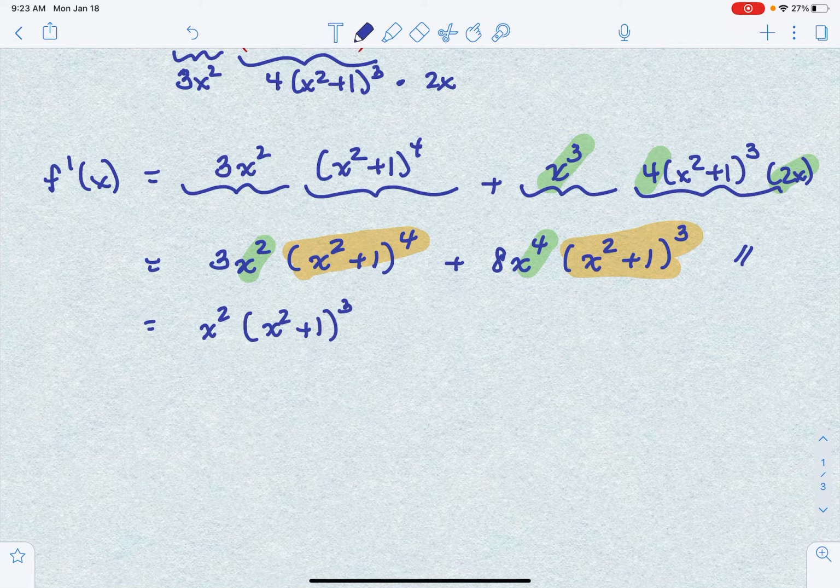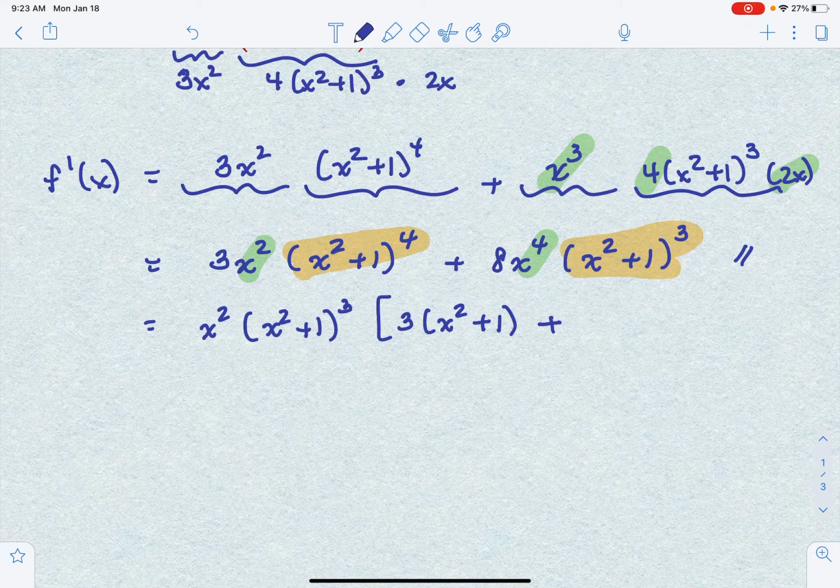Now, where does that leave us when we're factoring that out? So we're going to write the bracket here, get rid of that straight mark. So I'm factoring out x squared times x squared plus 1 to the third. So that leaves me with a 3. And since I'm factoring out something to the third from something to the fourth, that's going to leave me with the something to the first.